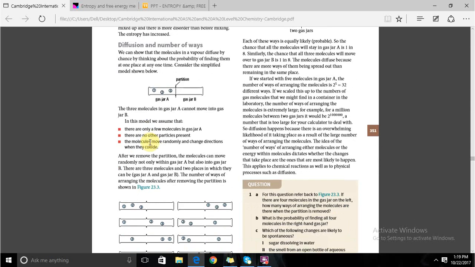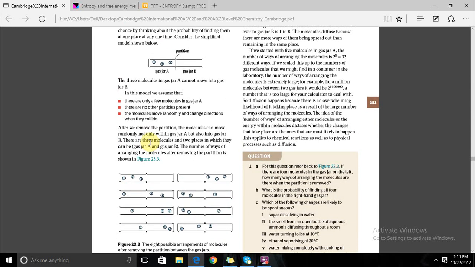There are basically 8 ways. And this is why the entropy has increased, because initially there was only one possibility, one possible orientation, one possible state of being, one possible arrangement. However, what happens now? There are 8 possible arrangements. The entropy has most definitely increased. And this is what most reactions want. They want the entropy to increase. They want to go in a direction that will increase the entropy. Again, keep this in mind for further study.